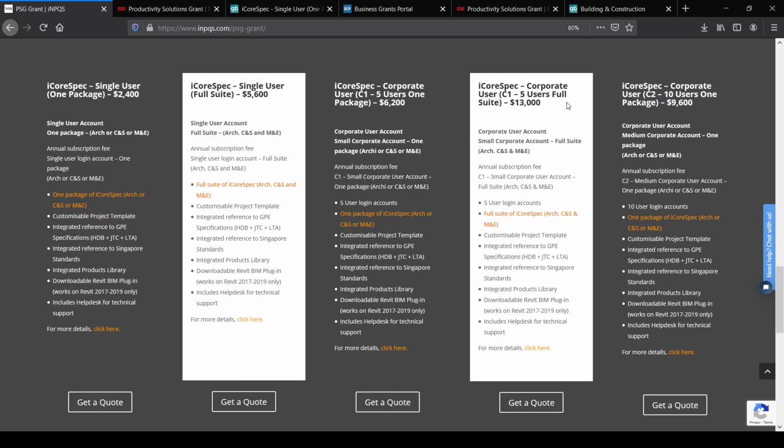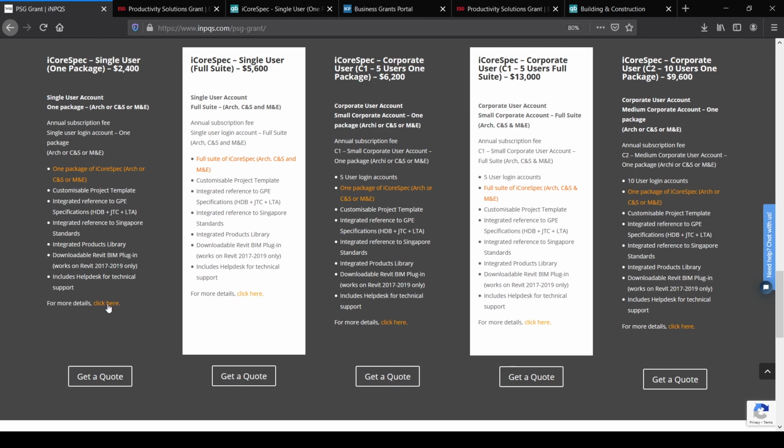Or the 4th package, C1 5 users for full suite of all the disciplines. And lastly, package C2 of the corporate user account for up to 10 users for either one of the discipline specifications. We have highlighted here the differences of each package. Mainly the differences will be the user numbers and also the package they choose, one package or full suite.